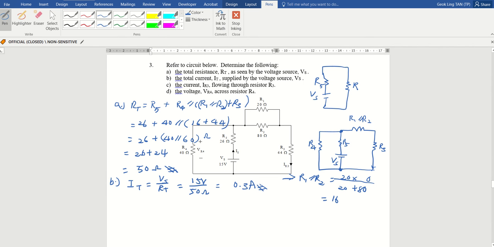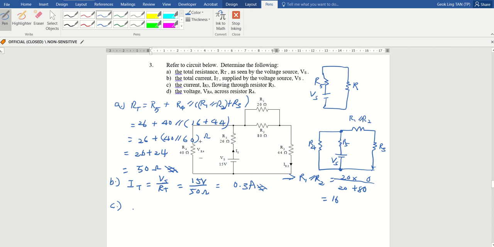I noticed when I checked your Classkick submission for the self-practice question last week, some of you did not indicate the intermediate steps. So my advice to you is to indicate the intermediate steps like what I've done here. In case your final answer has a calculation error, you still get marks. And also for revision, it's something you can refer to, something you can fall back on and revise.